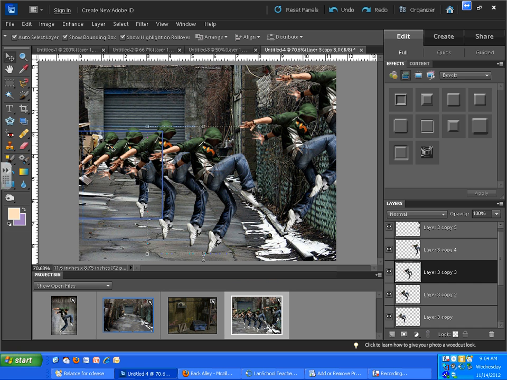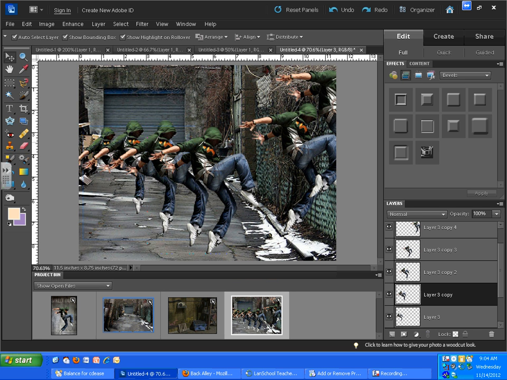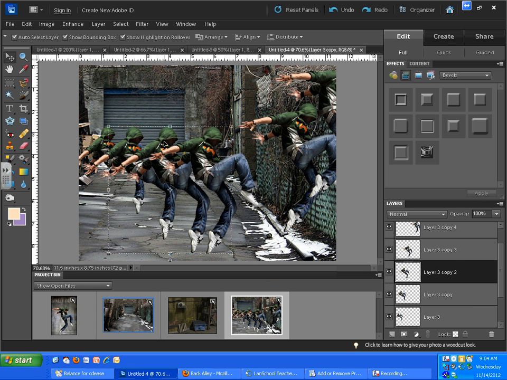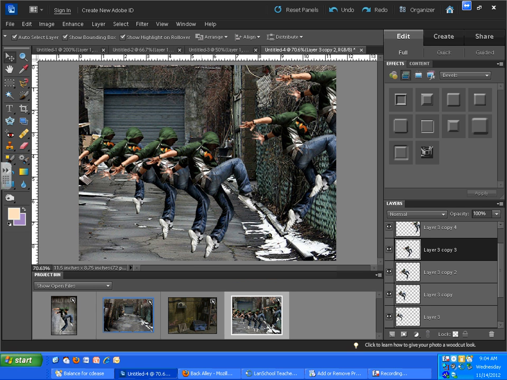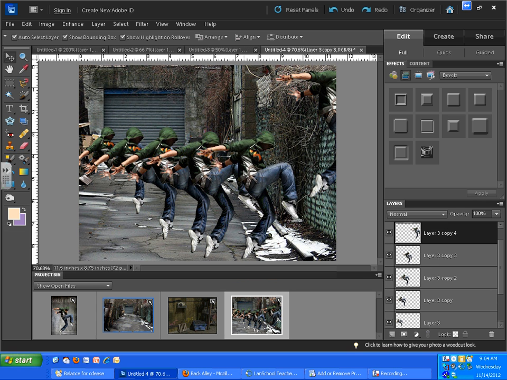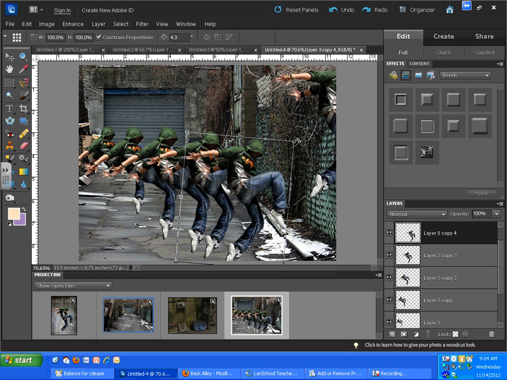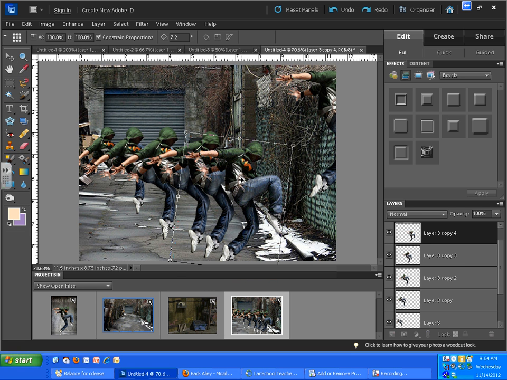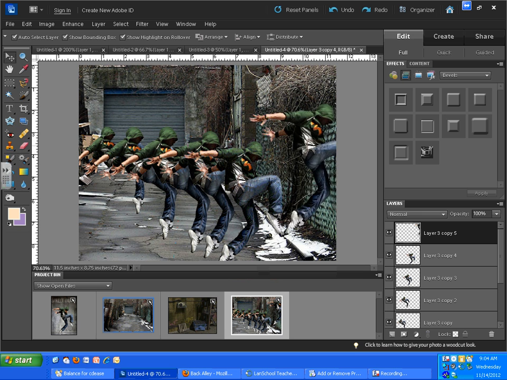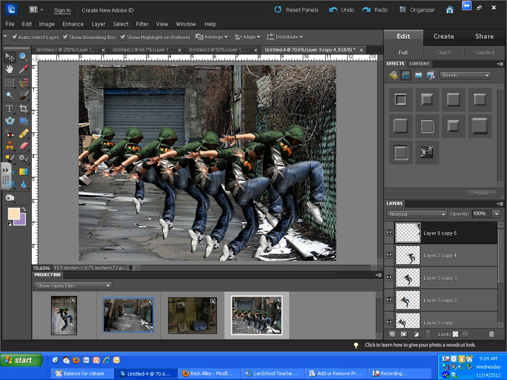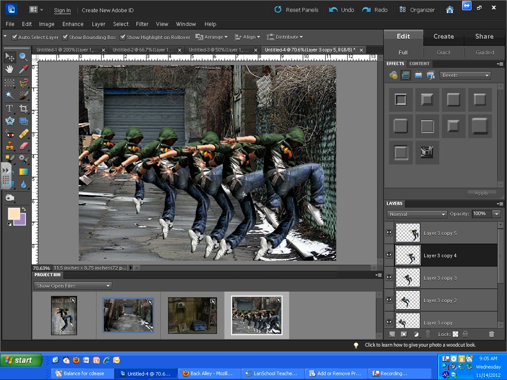I kind of like the idea of their hoods kind of showing, their heads a little bit. And then this guy. And then my final guy. I really don't want my final guy to be off the side totally. So once I get him on there, then I might have to do my other adjustments.